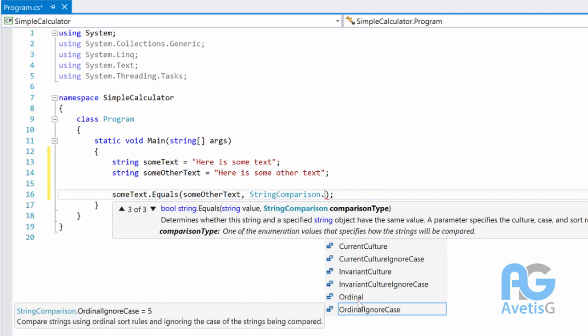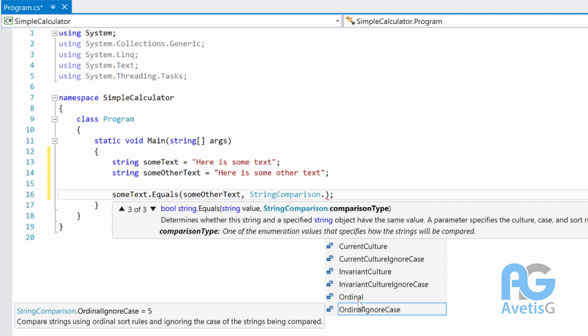I won't be going over them in detail, but what you want to understand is that ordinal pretty much does character by character comparison. When it comes to current culture and invariant culture, those two take into consideration specific language rules. So current culture takes into consideration the user's current region, so the regional language rules.